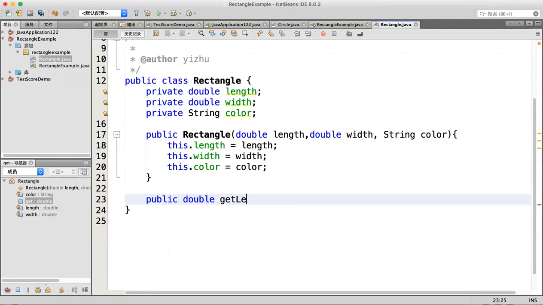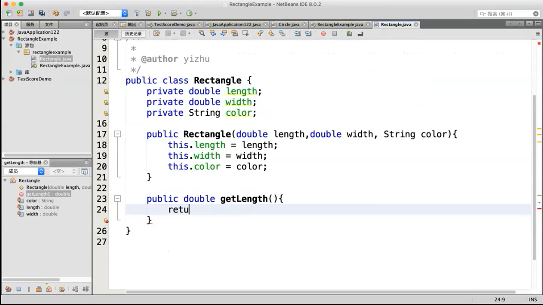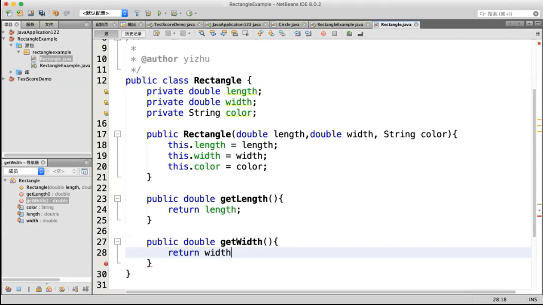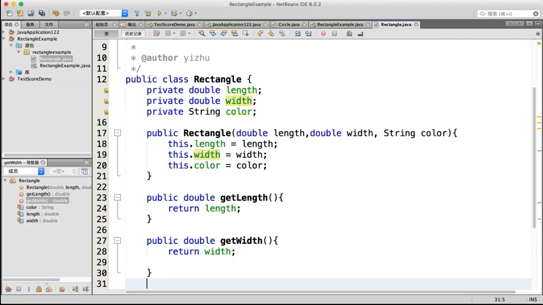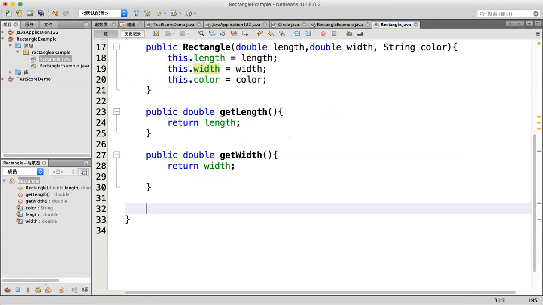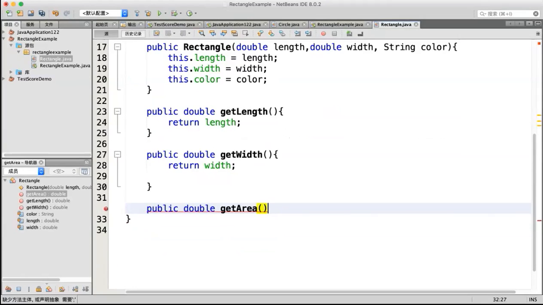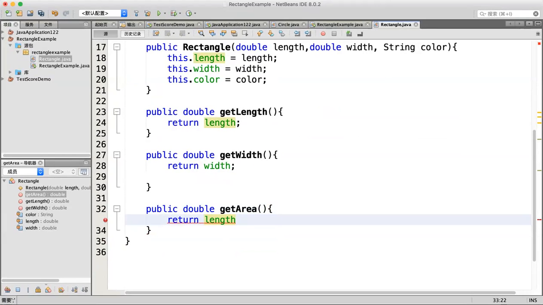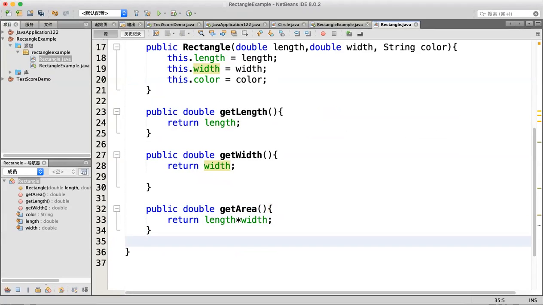So get length, get width, I can get area, and I can do get color.